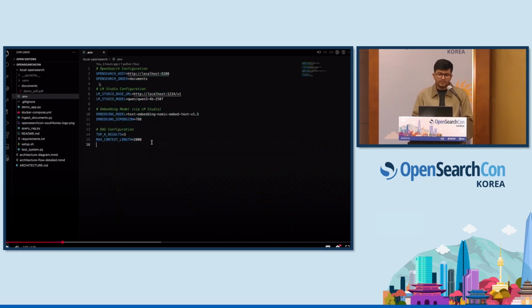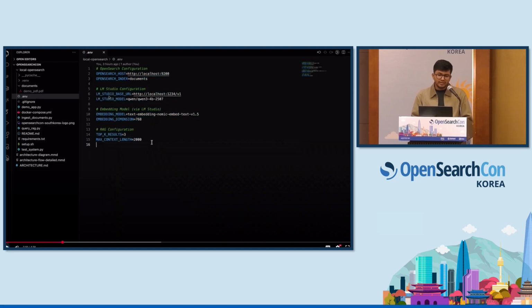I have the OpenSearch host on port 9200, where my actual OpenSearch container is running, and the OpenSearch index is where this demo_pdf.pdf is being used.